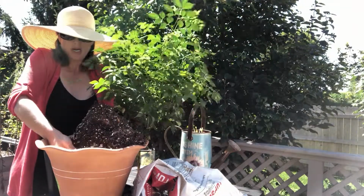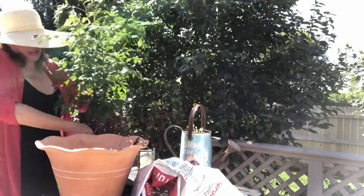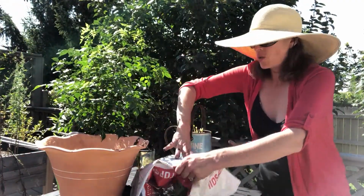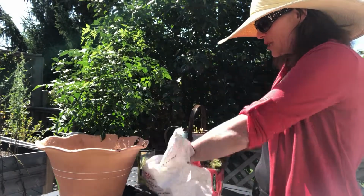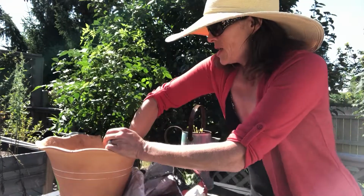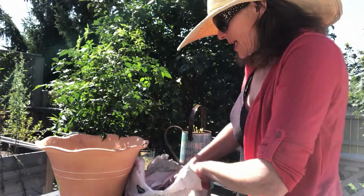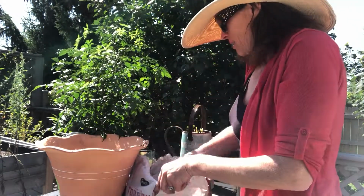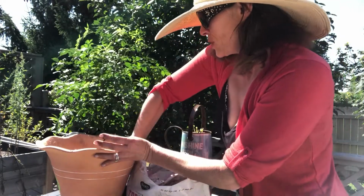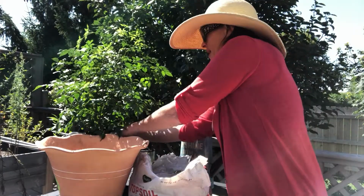See, that's a little too high, so unfortunately I misjudged here. So I'm going to conserve some of my soil here. I didn't measure beforehand, unfortunately. I put too much down at the bottom. So I am going to conserve it so that once I put it in there, I'm just going to fill it in on the sides. But I still want to get the bottom a nice little soil base, so it doesn't just go directly onto the bottom of the pot. So let's try this again.